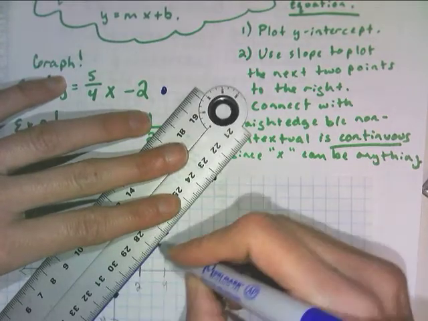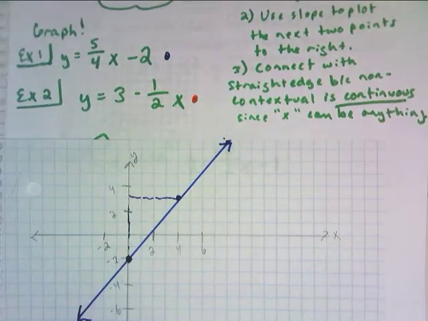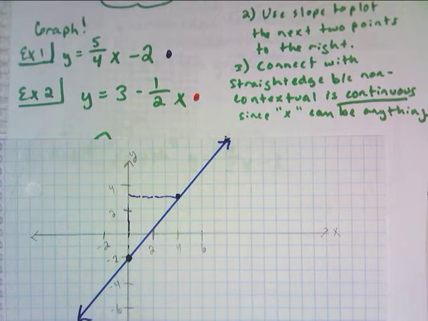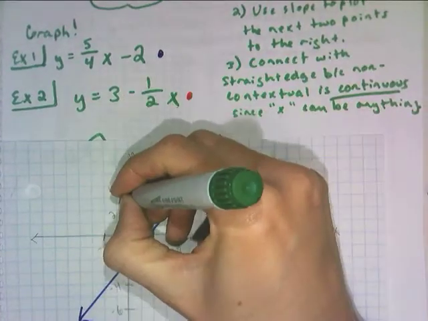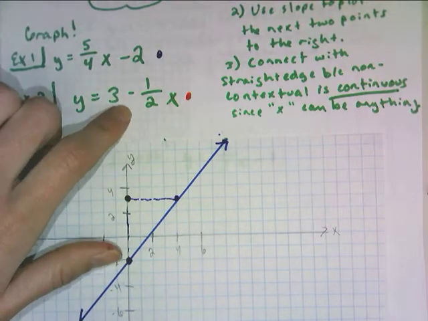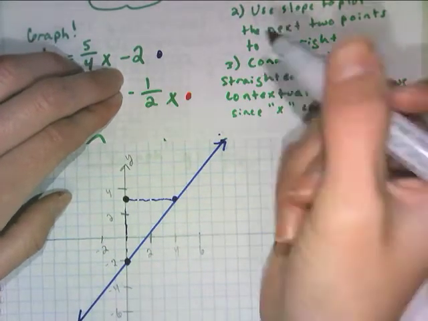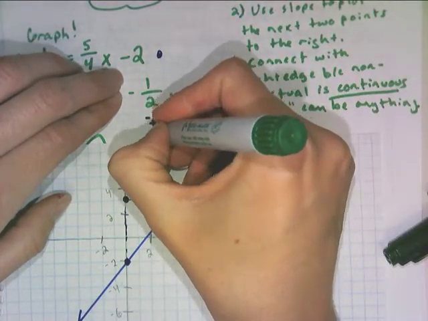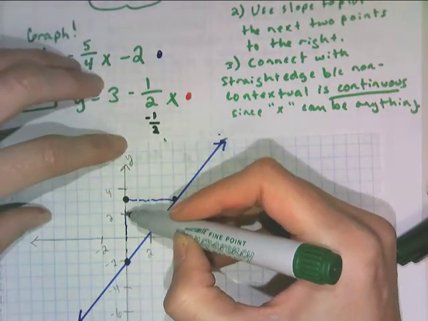X could very well have been anything. Put some arrowheads here and here. And there's the graph for example 1. Example 2 is a reverse situation. It has a positive y-intercept, so we're going to plot the y-intercept here at 3, and then a negative slope means that as we read it left to right, it's going to decrease. So if the coefficient is -1/2, remember the law of science tells us that we put the negative with the top. So from this particular intercept, I'm going to fall 1 and then run 2.